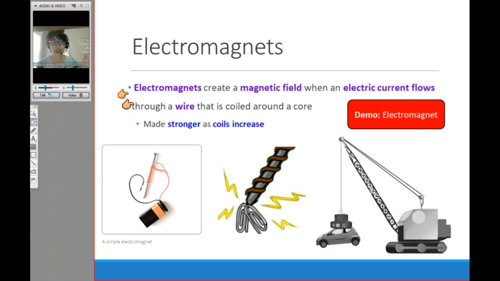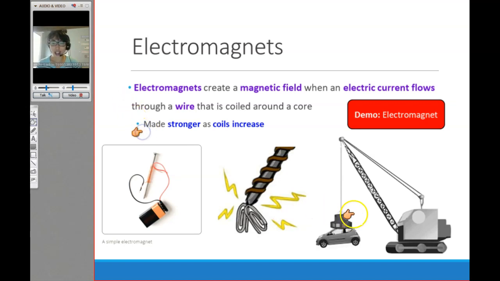So we just talked earlier about how passing a magnet through a coil can create electricity. Now, having a coil of wire with electricity can actually create a magnet. Give me a smiley face if you're starting to understand those connections, okay? This is really important because the cool thing about electromagnets is you can actually turn them on and off.